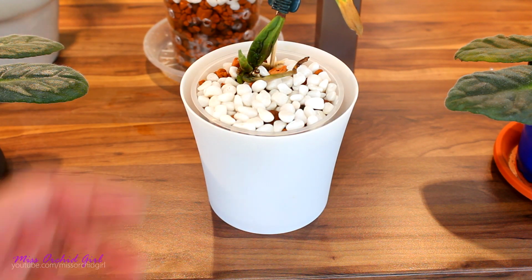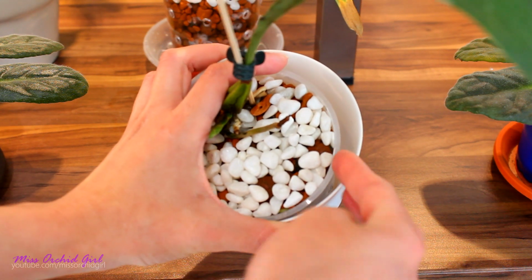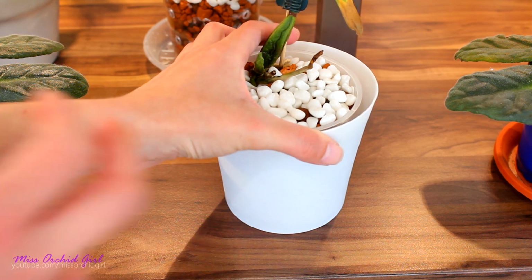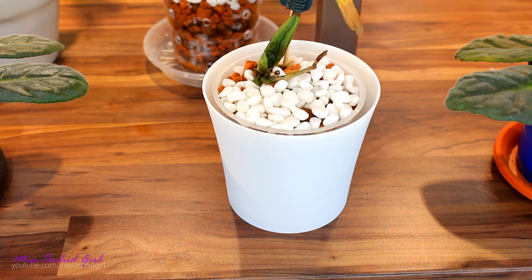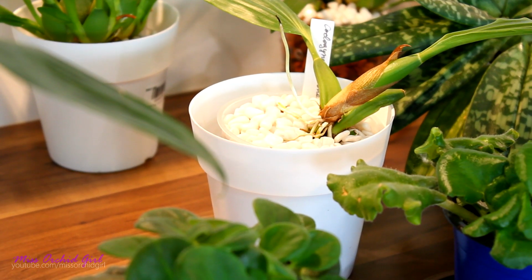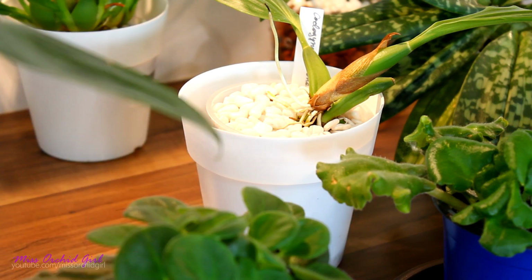Now, when I choose my decorative containers, I make sure the size will fit the orchid. And I'm interested to have a gap between the actual orchid pot and the decorative container because I do not want to suffocate the orchid roots. I still want to have air circulation around the root system. So the way that I choose my pots is based on size, and I would rather have more space in between the decorative container and the orchid pot rather than having it fit perfectly and actually suffocate the roots.